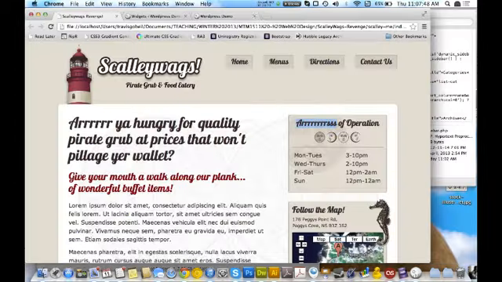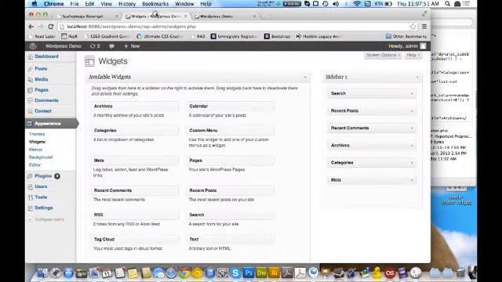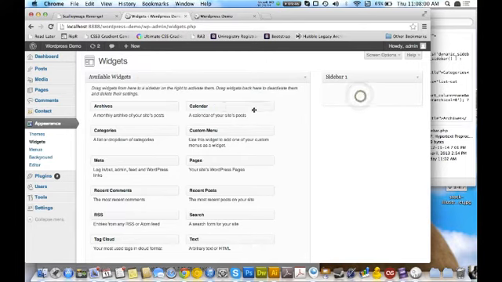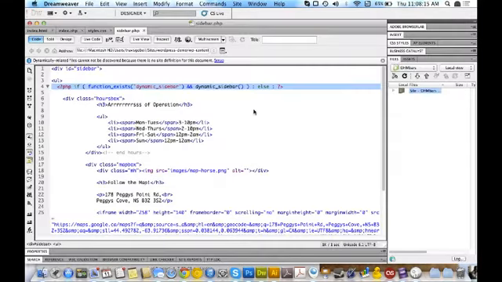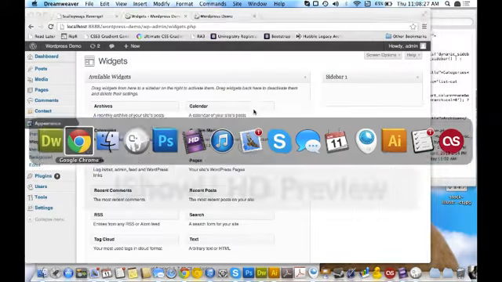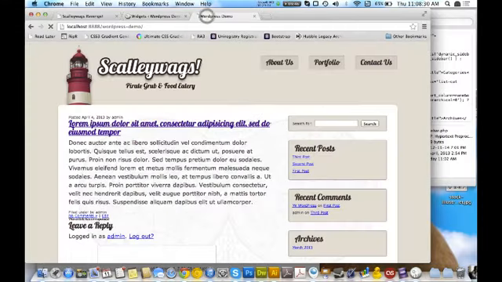I'm going to reload. It's going to do absolutely nothing. But if I go back here and get rid of all my widgets, I'm just going to remove them from the sidebar. Now that it's empty, WordPress kicks in and goes, uh-oh, I no longer have any dynamic widgets. You now fail that if statement. Remember that if statement? If function exists, dynamic sidebar. You've now failed this. It says, nope, no dynamic sidebar present. What happens? Else. So I'm just going to hit reload, and please don't embarrass me. Yay!